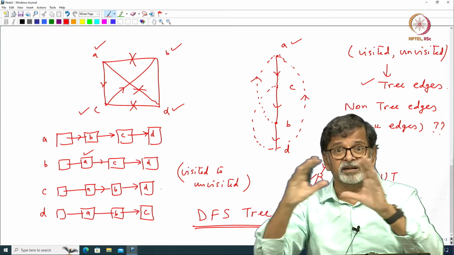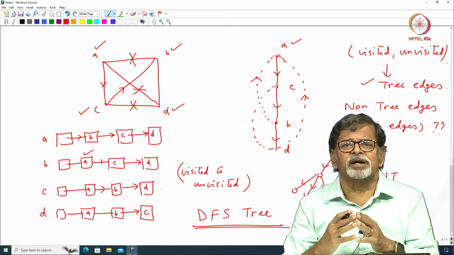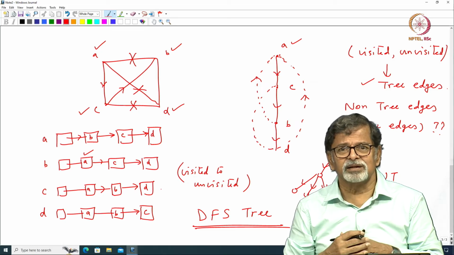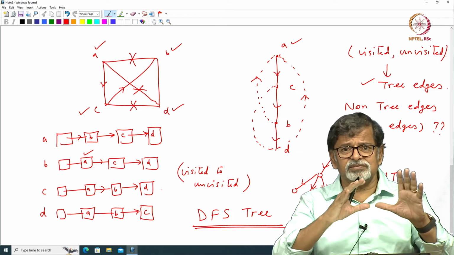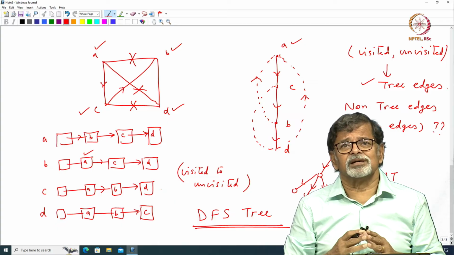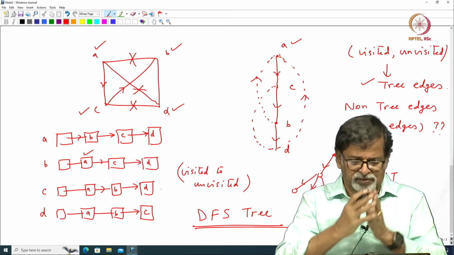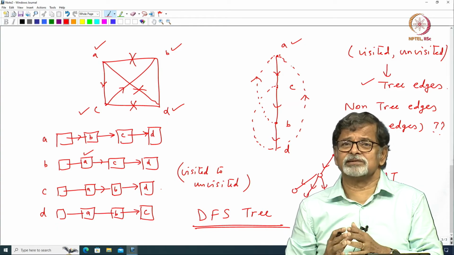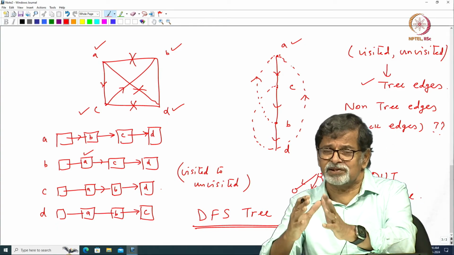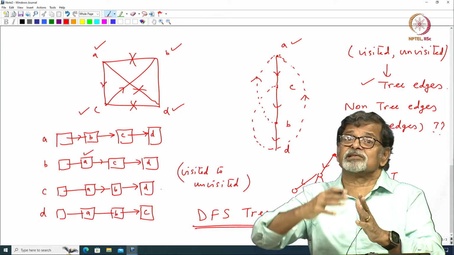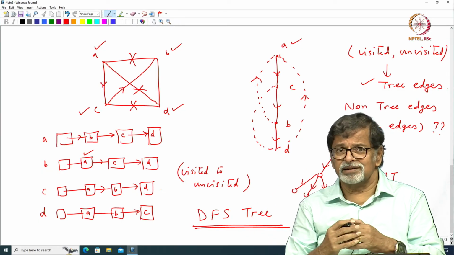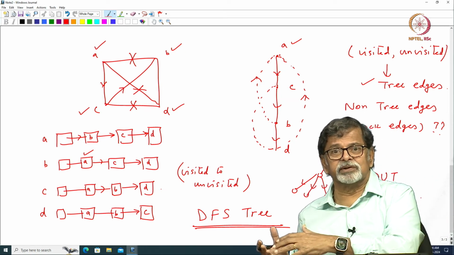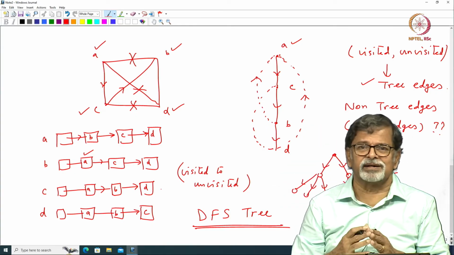This understanding, this view is very helpful in solving a lot of problems on graphs. Okay? So, our plan is: you are given an undirected graph, perform the search, identify a few edges as tree edges, recognize all other edges as non-tree edges, imagine the tree edges are all flowing down and back edges are taking you back.